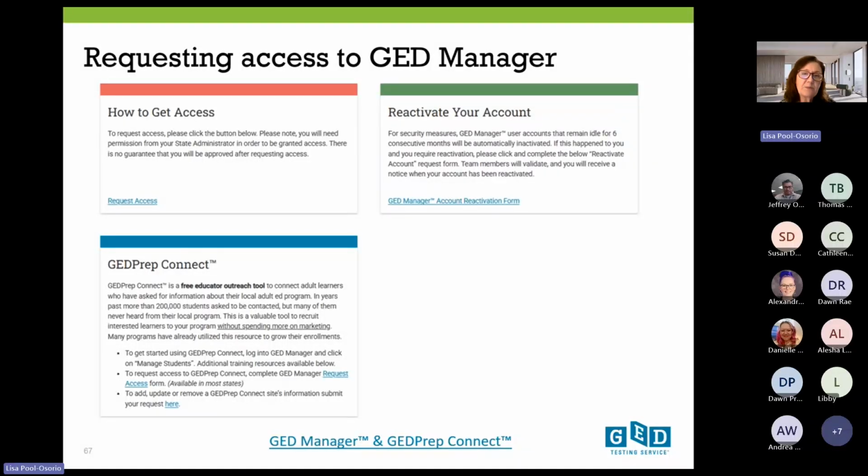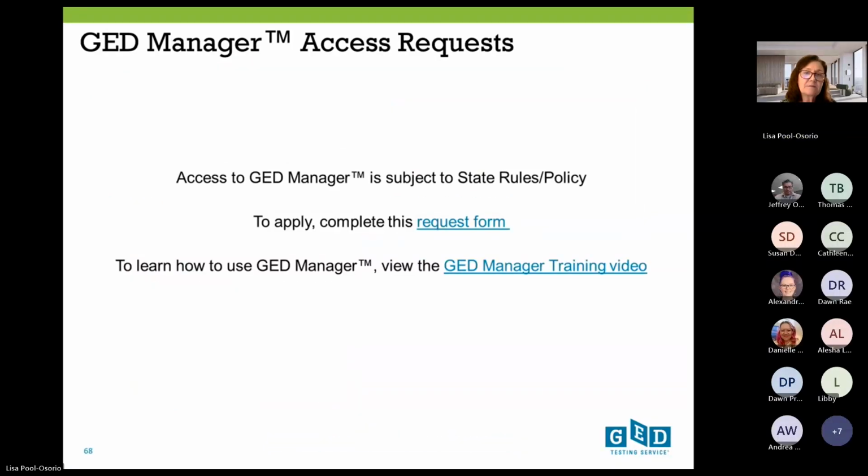And then the person who's requested it will get an email that is a reset password email. And once that password has been reset, your account is active. These are links to that if you need it. And there's also a training video here.